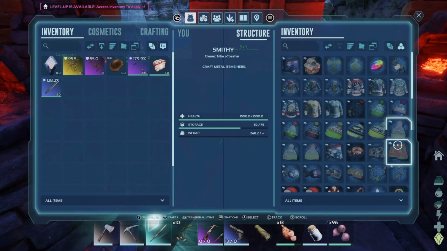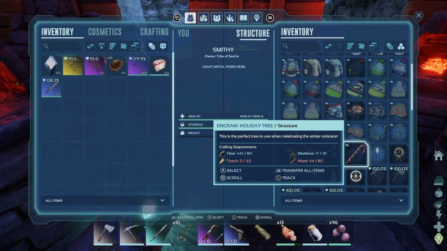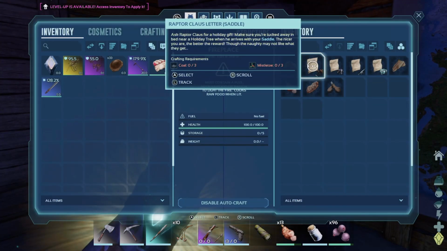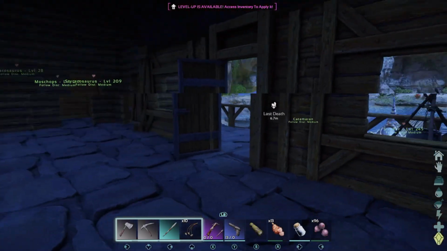The first thing that we're going to need to do is make this guy, and this is the holiday tree. This is the perfect tree to use when celebrating the winter solstice, because like it said, it needed a tree, right? I just want to read it again, make sure we're doing this right. Holiday tree near the bed. Okay, let's go get some thatch, let's go get some wood.